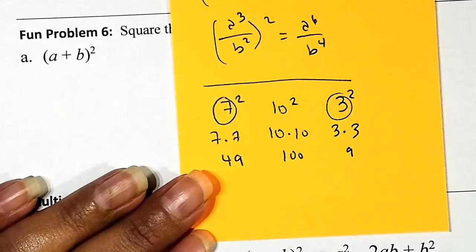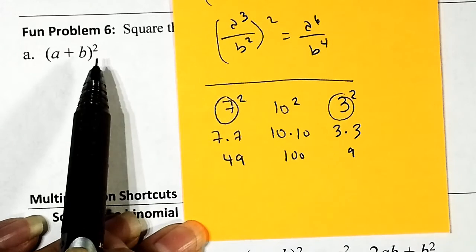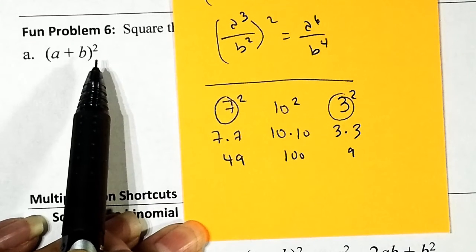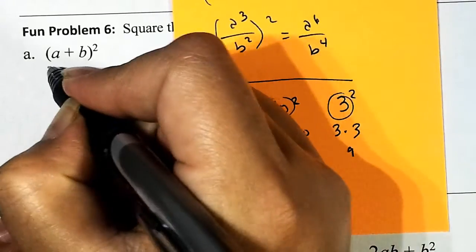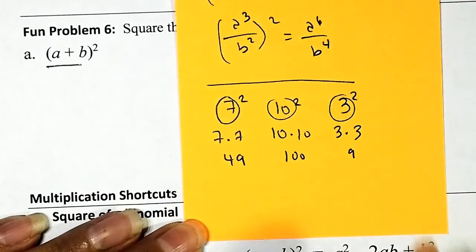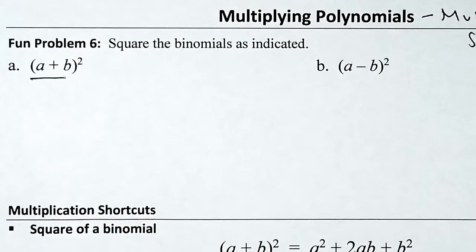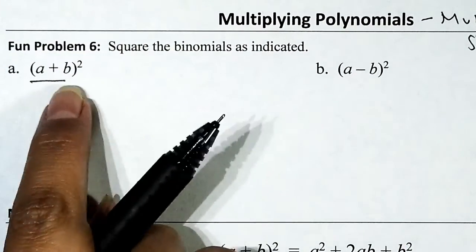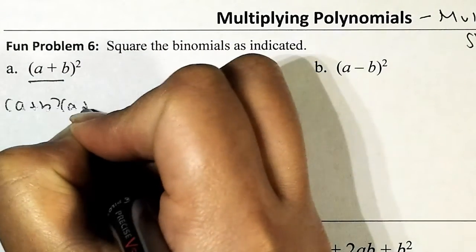Now, coming to our problem. We love algebra. The exponent is 2. What does that mean? That means exactly what you did for the earlier 3 problems. That means we have 2 factors of the base. So let's write it without the exponent. If we have the square of a plus b, that means we have 2 factors of the base, namely 2 factors of a plus b.